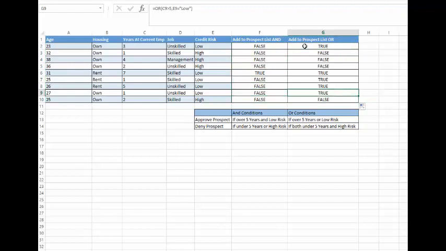Again, it doesn't seem as useful until you start to nest statements. And this is where these statements get pretty powerful. So if we want to return some sort of text as to whether we approve a prospect or we deny a prospect, we can now nest these and or statements.